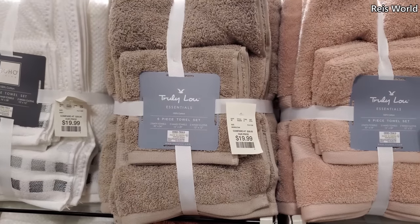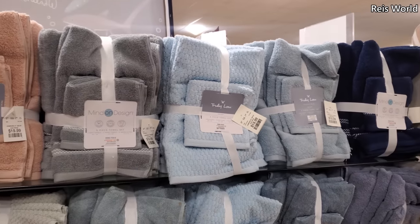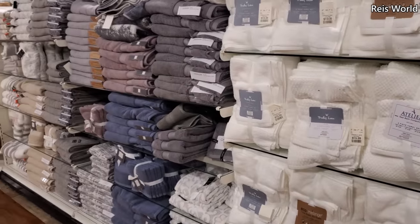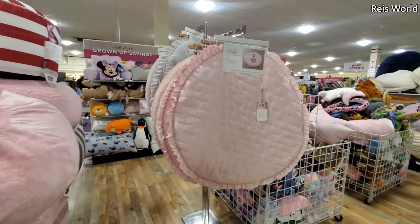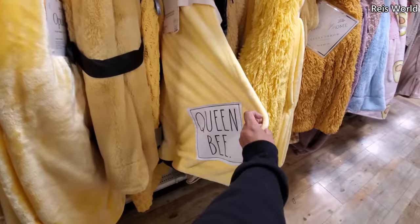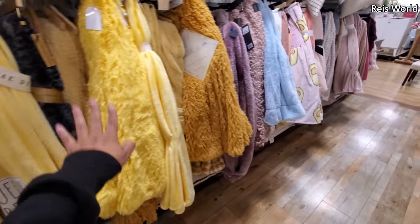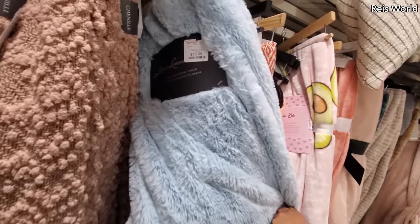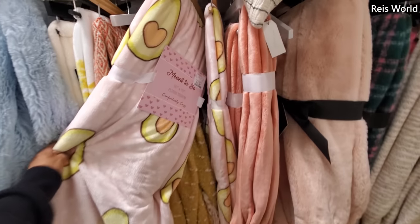Towel sets — you get six in here for twenty dollars. Plenty to choose from: blue, navy blue, light blue, beige, and white. Bean bags and a penguin, well a smaller version actually. Queen Bee design — got the Rae Dunn again for seventeen dollars. Keep an eye out and look online because the blankets go really good if you're into reselling. Nice blue one too, twenty dollars by Marlo. And the avocado 'Meant to Be' design — so cute, that's seventeen dollars.